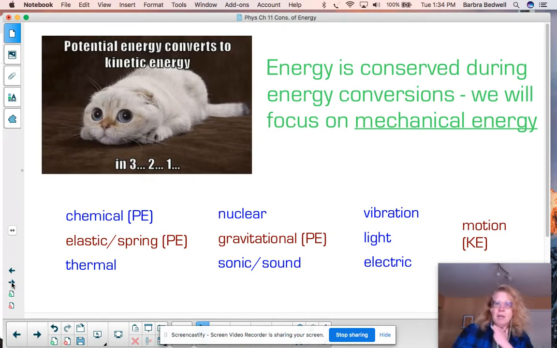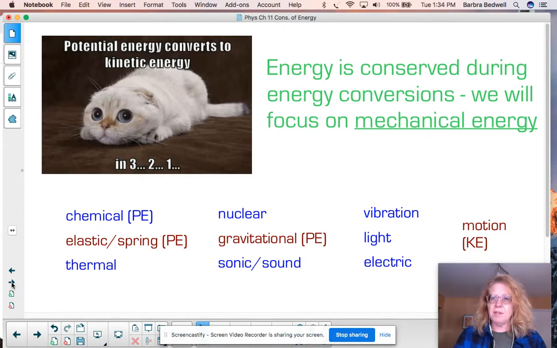Nuclear energy is the energy bound up within the protons and neutrons, the quarks and stuff like that within an atom. We can talk about sonic energy or sound energy, which is actually a type of kinetic energy. It's vibration in air molecules, but it's not air moving across space, it's air vibrating in space. So it's a little bit of a different thing. Vibration itself, like when two cars crash together, or when an engine is running roughly, is another type of non-mechanical energy loss happening in a system. Light and electromagnetic energies are another totally different form of energy that transfers through space.